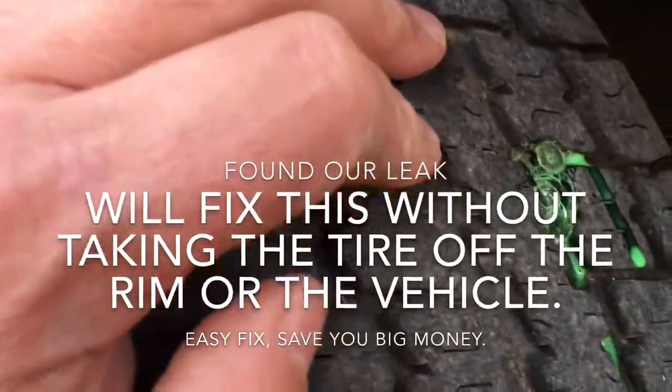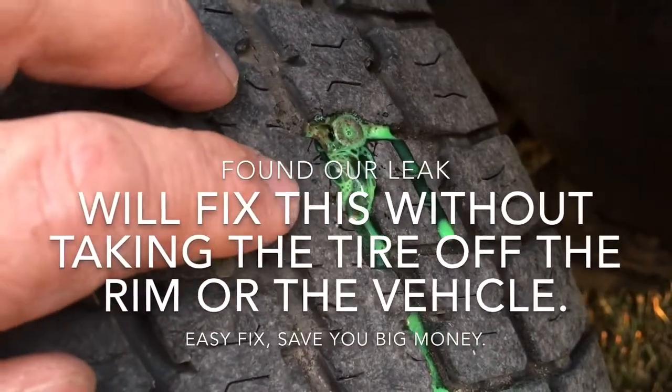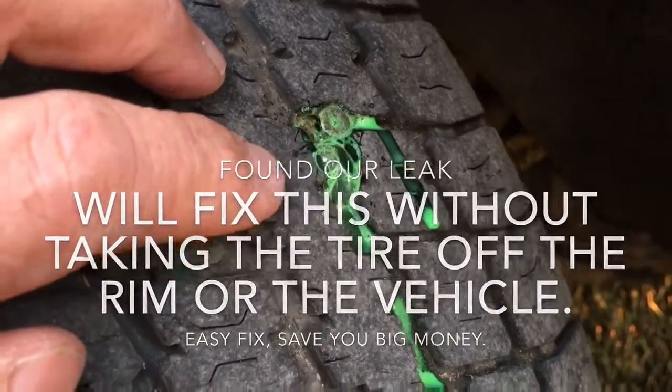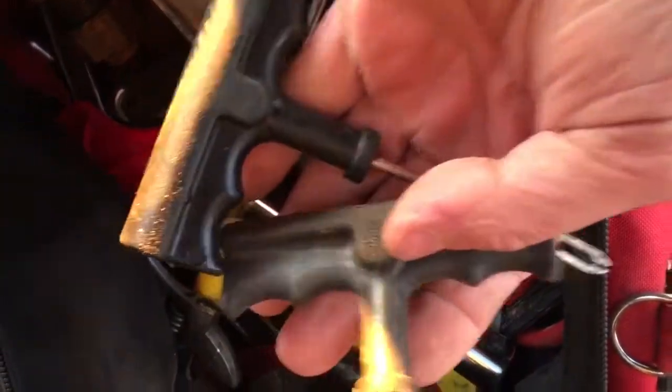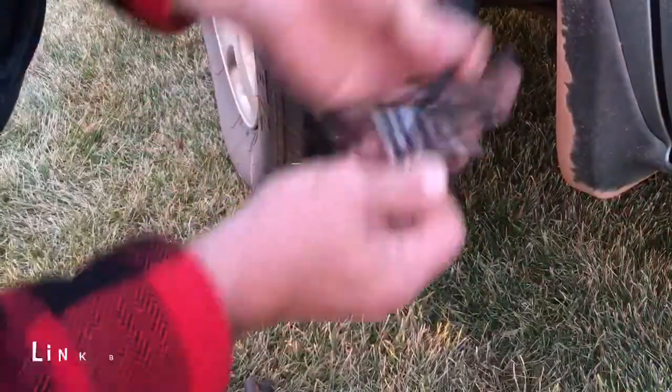Put it in your vehicle. I have a little bit of tools in the back of my wife's van, but put it in your glove box for crying out loud. This is a simple, simple solution. Buy them on my Amazon store — that's a little cheaper than Walmart probably. And have it on hand.